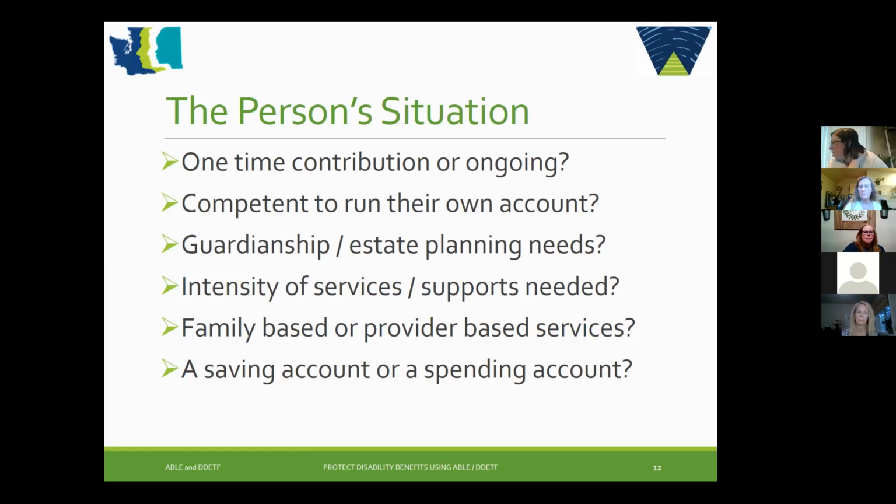And then we can slide money from the trust account to the ABLE account as we move forward, and he can use it there too. And that is really going to be some of the fun stuff that we talk about.